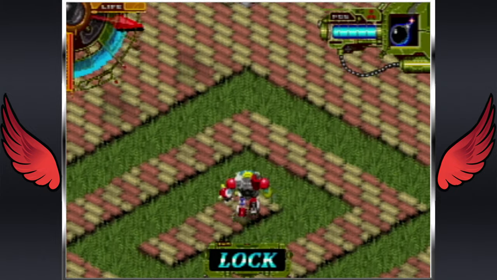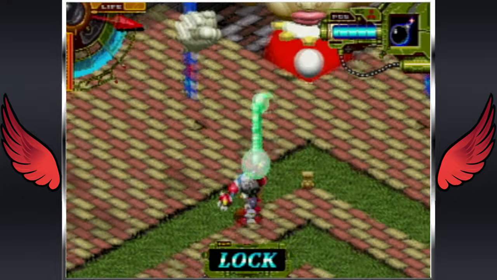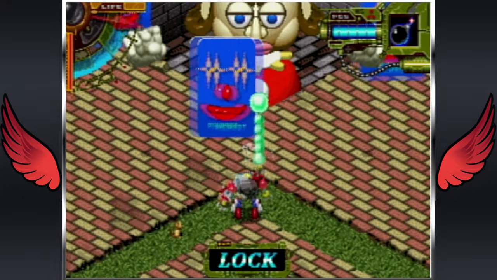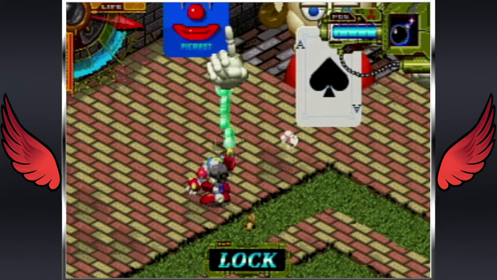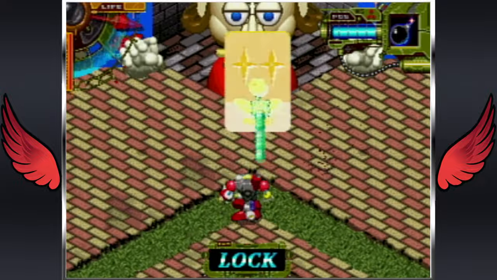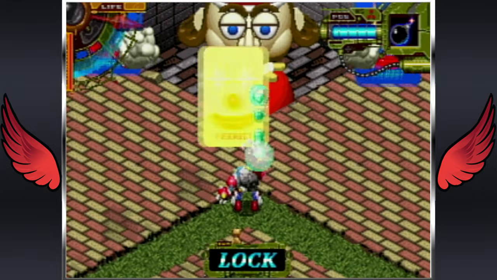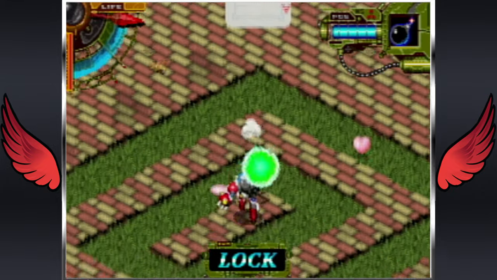Yep, boss time. It's the clown, who plays kind of like roulette with you, and he throws cards, and depending on the card you get, you get a different result. Sometimes he'll throw health at you, other times he'll just do that. Ideally we'd be shooting the clown right now, but... I'll take that.